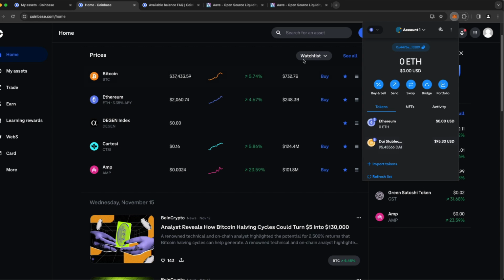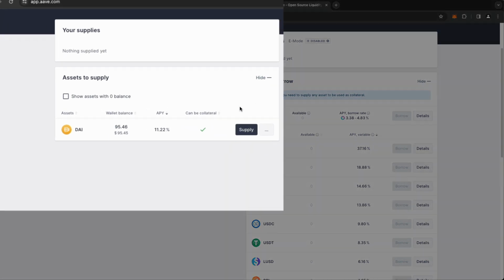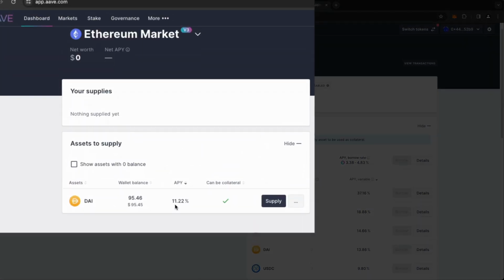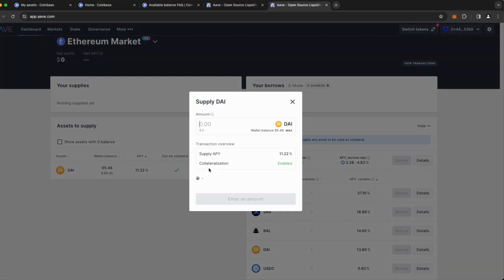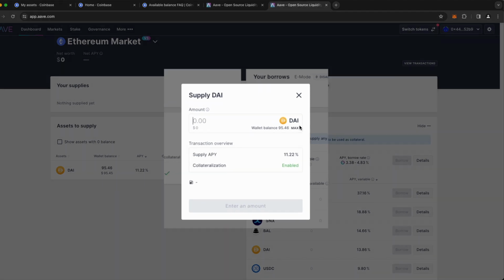And so let's head back over to that protocol, and you can see it's instantly notified me that it's available and I can use it as collateral. So this is going to be another learning opportunity to learn a very important lesson that I did intentionally just to showcase to you. So I'm going to go ahead and supply that collateral, and you're going to see what happens here. It's really funny. So I'm going to go max.